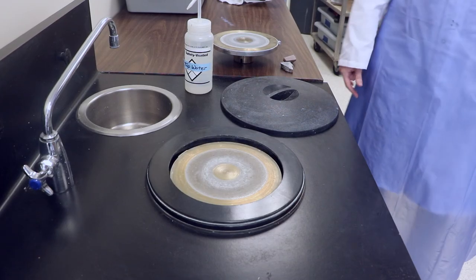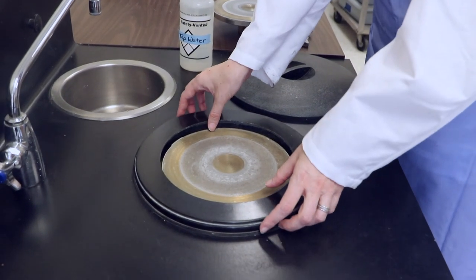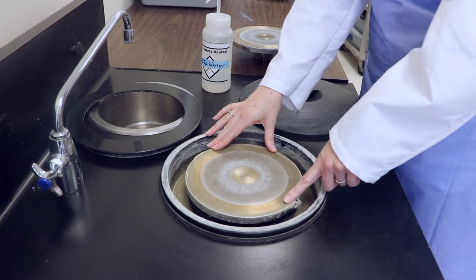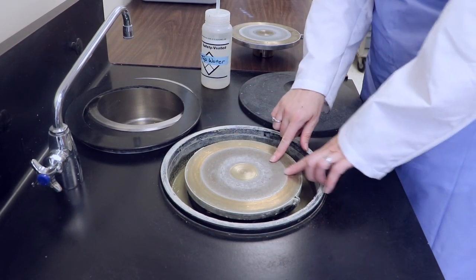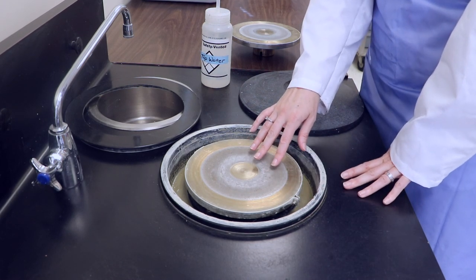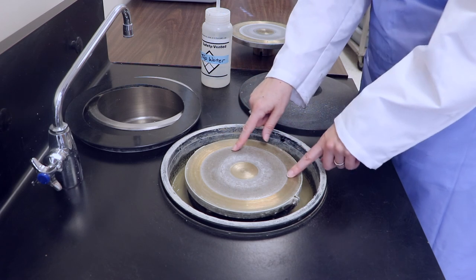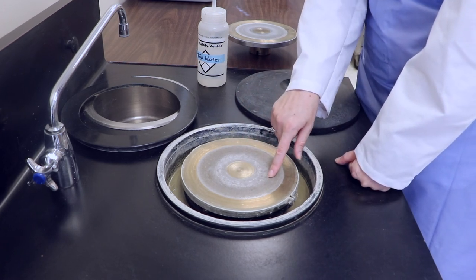There are only a few parts of the grinding wheel. The most important part is the wheel itself. So on this version of the instrument, you can actually take this ring off and see the wheel located in this cavity. There are different grits or grain sizes of polish on these wheels. This wheel has a coarser grit size, and it's actually a brass plate with diamonds stuck into the surface, or impregnated into the surface.